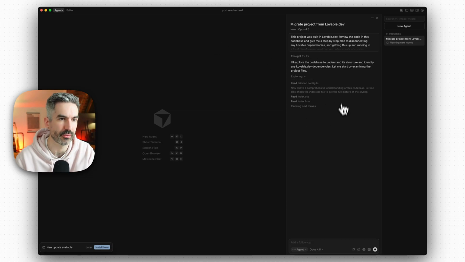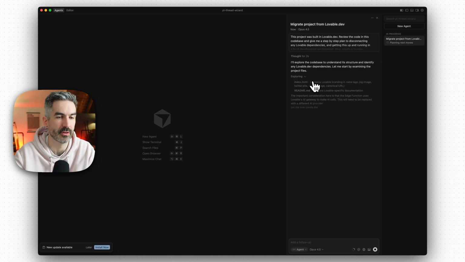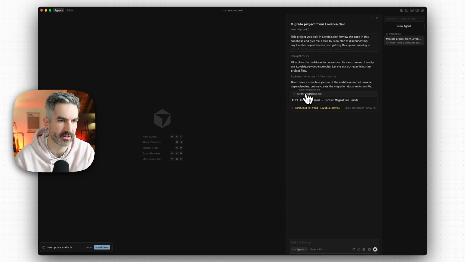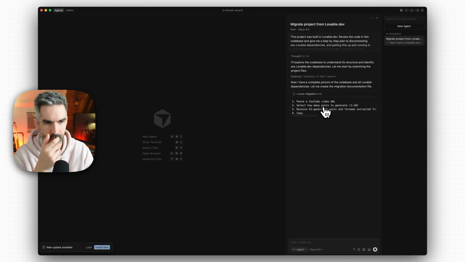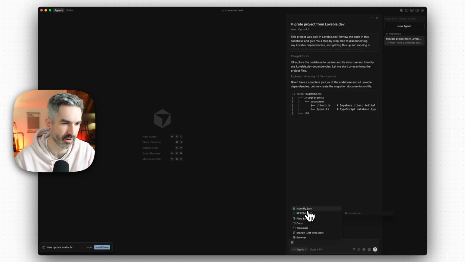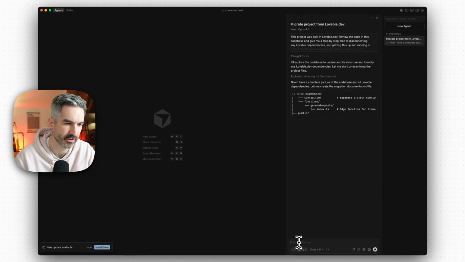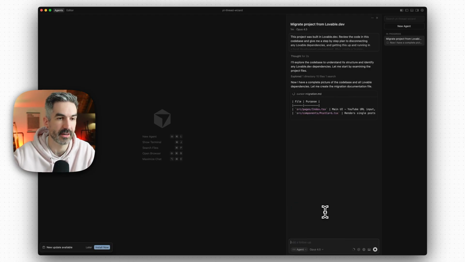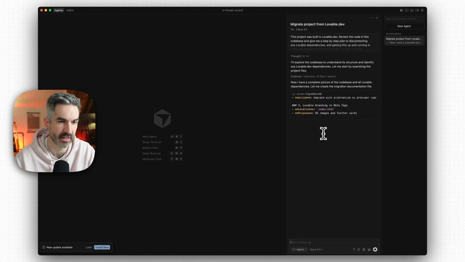The reason that we're creating this migration markdown file in our project here is because when we create a new agent, or when we start any new AI coding agent here, we want to be able to give it context of what we need to do in this project. And we're going to be able to reference that file, which is something that you can't do in Lovable. So in Cursor, you can type at, and then you can reference a file. You should be referencing that file when you're going through and doing this migration in your project to get things up and running.